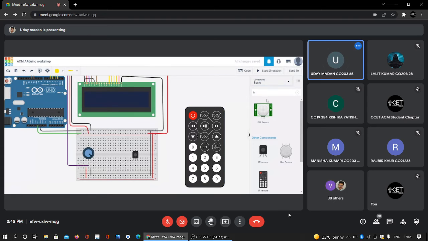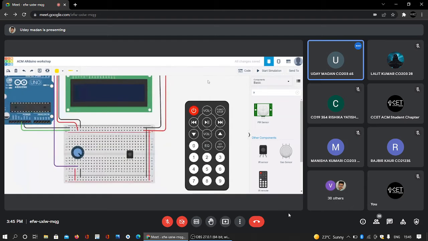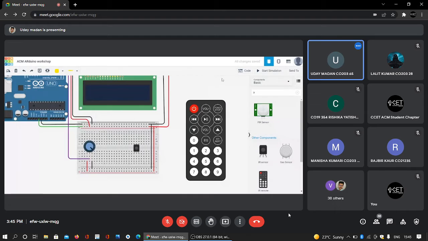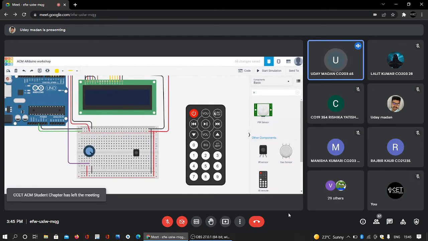So what we'll be doing with this now? This is the IR remote. It has 3 into 7, 21 buttons, and every button has a unique hex code. So if I press this button or this button, it will send a unique hex code to the surroundings, and this sensor will catch those signals and pass them to the pin.